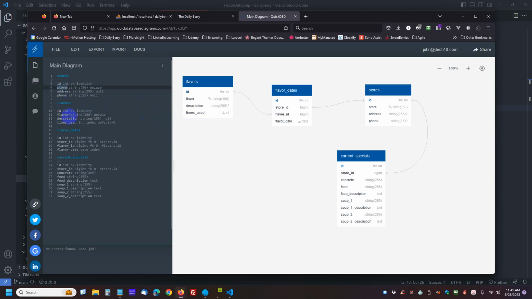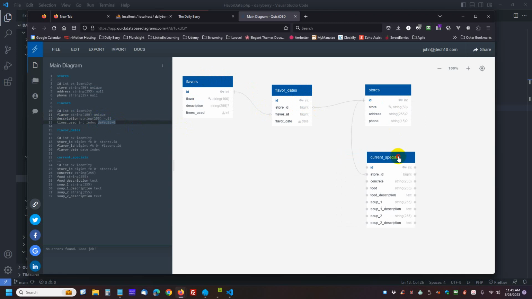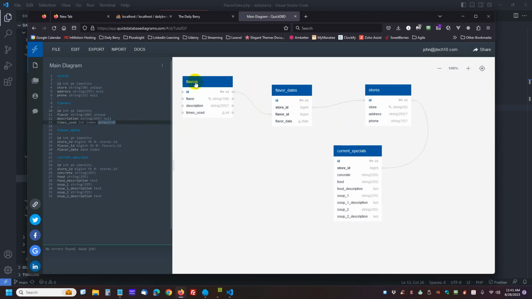Anyway, then you add the other fields, and again, you tell it whether you want it unique, you tell it what the field sizes are, and things like that, whether or not it's nullable, if you want to add a default value, and it creates this diagram here, which I think is really neat. So I didn't have to create these boxes. It did that all just by me typing this stuff in.